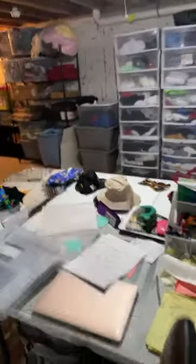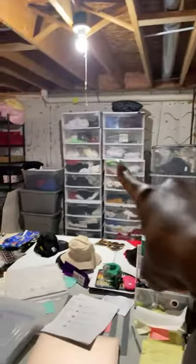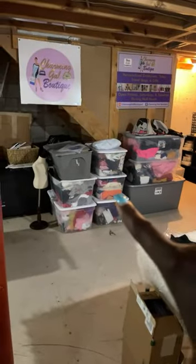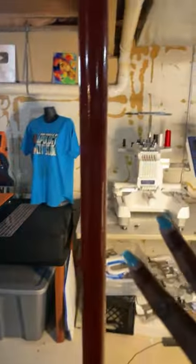This is my table. My table's a mess. See how I put two tables together right here in the middle. It's two long tables, then I have a table on this side and a table on this side. All my blank shirts and hats and stuff that I sell, and all my fabric, are against the wall. I love how it's just wall-to-wall space. This basement is huge. I didn't want to put everything in the basement because it wasn't finished, but I was like, forget that. I want to have everything here in my house.